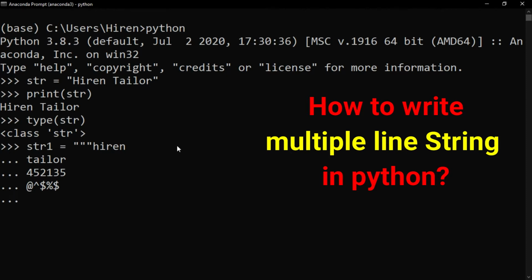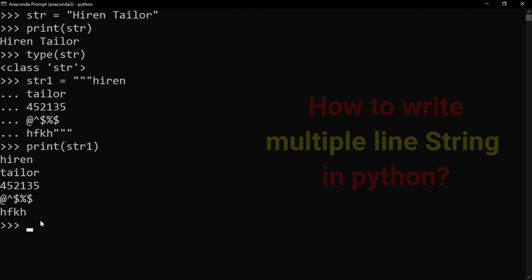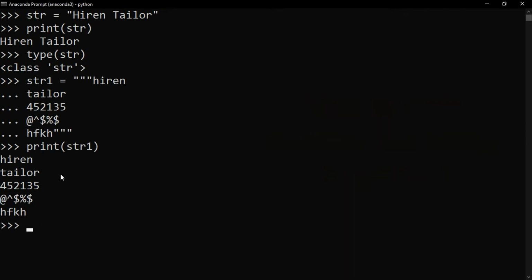Fine. So that's it, and we complete the triple quote, and then let's print it. So print str1. You can see that this is how you can print multiple lines in a string.